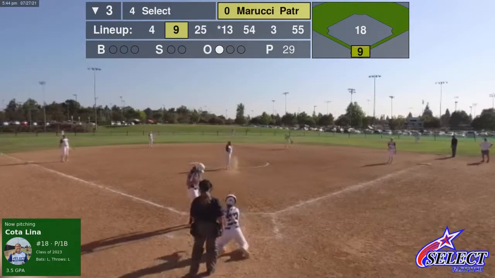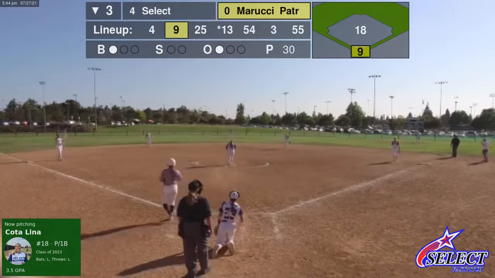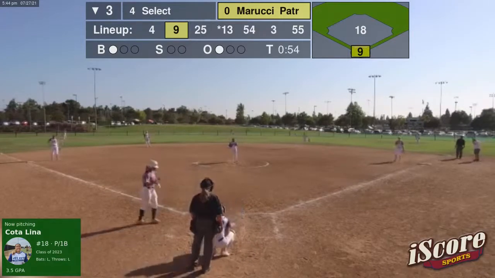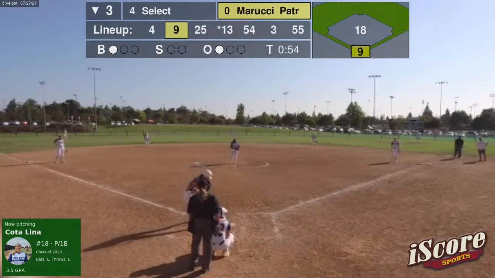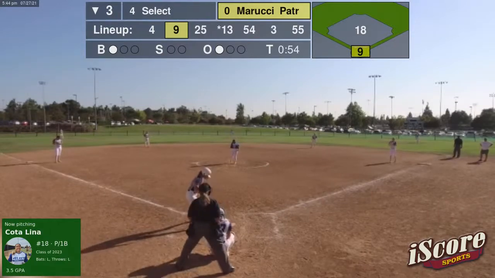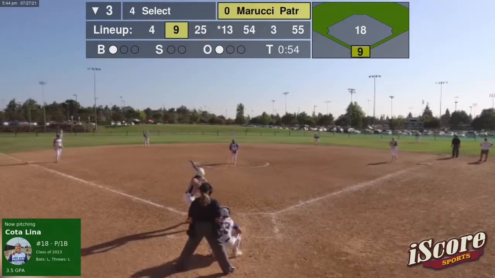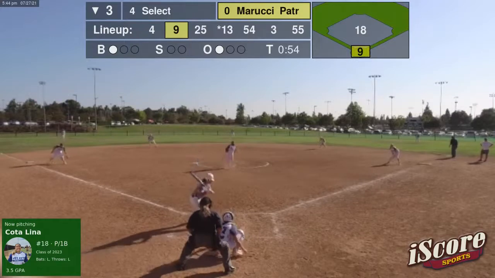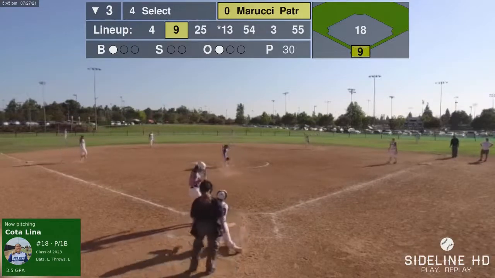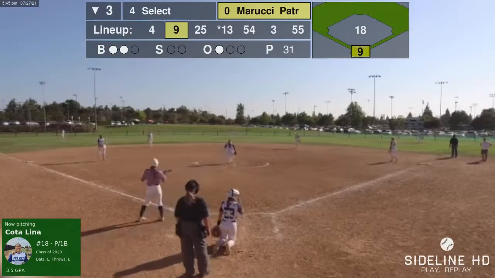Lena misses a little low with the first pitch. Starts out 1-0. Lena misses low. 2-0.